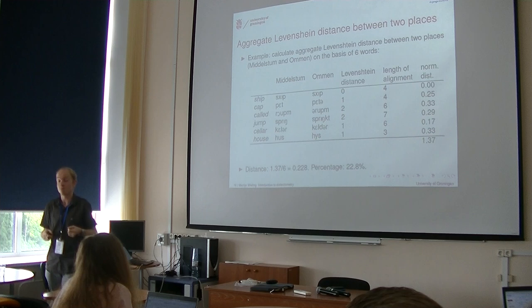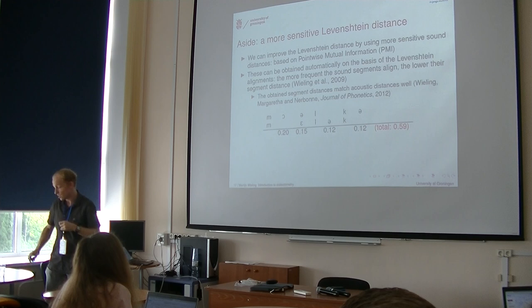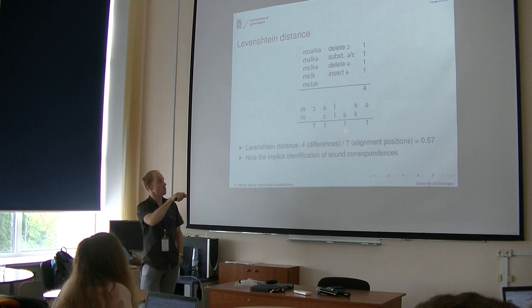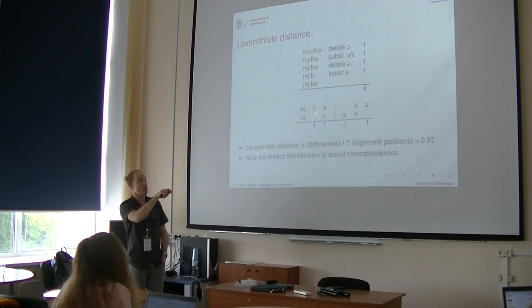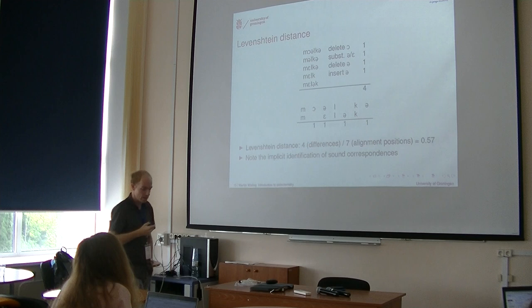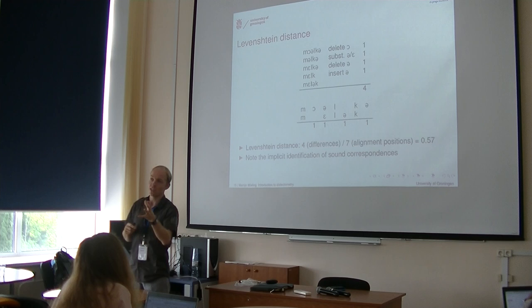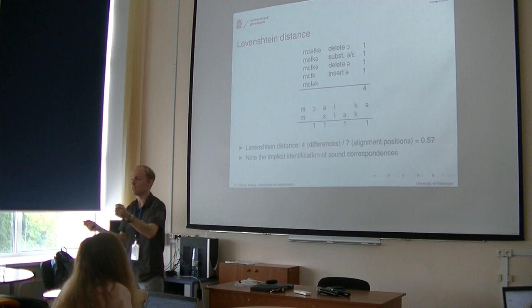So this relates to your question. We looked at how we can make this more linguistically informed, because this is really not very linguistically informed. The distance between the deletion of this and the insertion of that is identical. If we substituted this, it's a distance of 1, and if we substituted this one, it's also the same. Whereas if I have a dialectal variant with the vowel a, another where instead of the a there's an e, and another where there's an i, you would say the a and the i are much more similar, and the a and the e are really different. So is there a way to actually put this in?